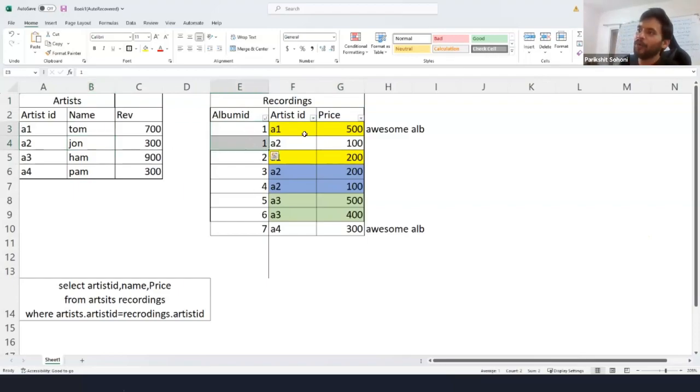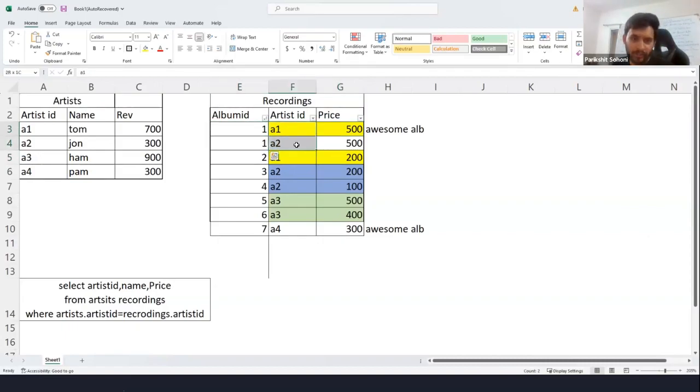So album 1 has 2 people, A1 and A2. And the price for this particular album is, I think this is wrong, this has to be 500. Yeah, correct. So for album 1, the price is going to be 500. Album 1 is associated with 2 artists.